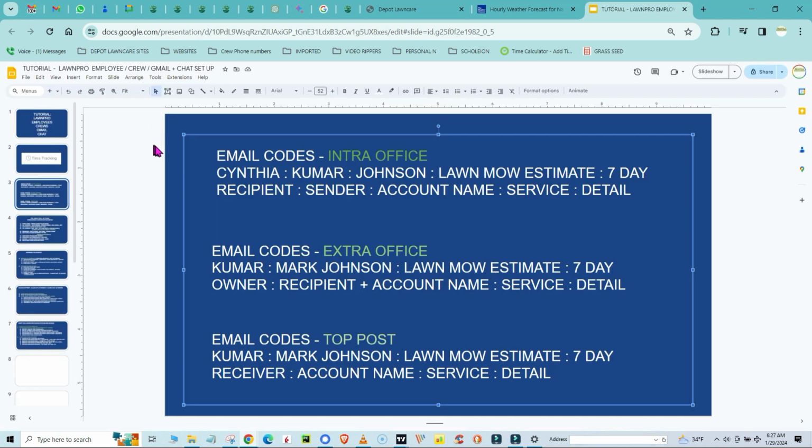We have this visual aid that breaks up how the email codes are written. They mainly take three forms. One we call intra-office, another extra-office, another top post. First, let me explain the difference in how you can use an email in our Gmail messaging system, in our posting system.